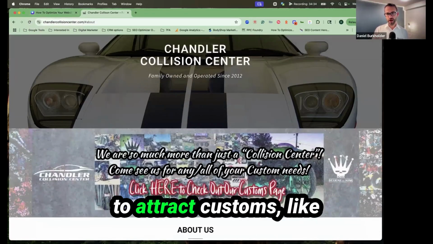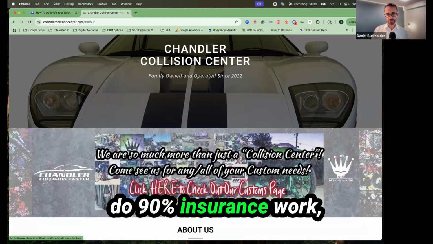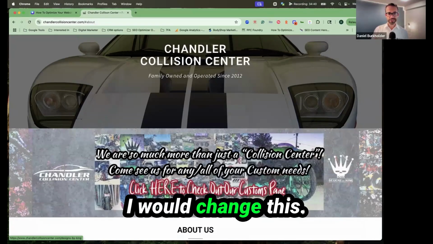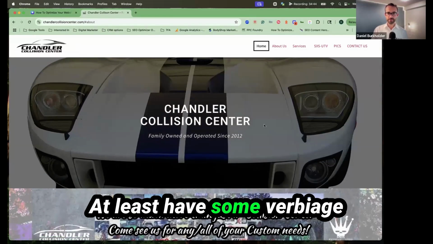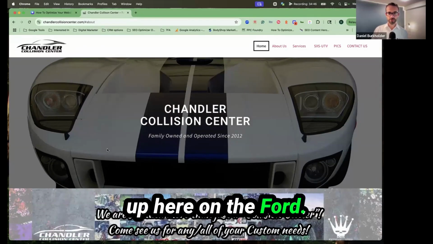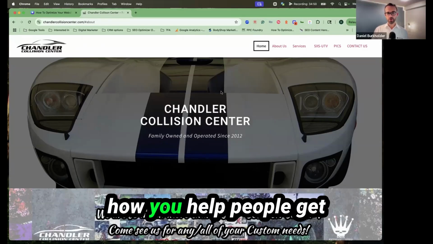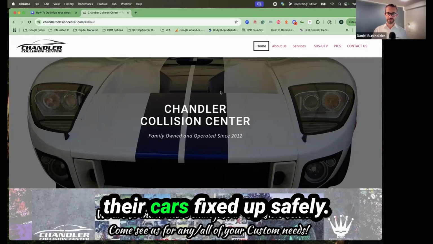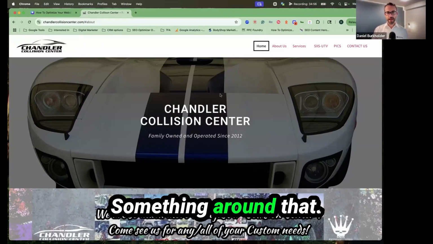If you are not trying to attract customs, like if you actually want to do 90% insurance work, I would change this. Or maybe not change it, at least have some verbiage up here on the Ford, I think that's a Ford GT, around how you help people get their cars fixed up safely, something around that.